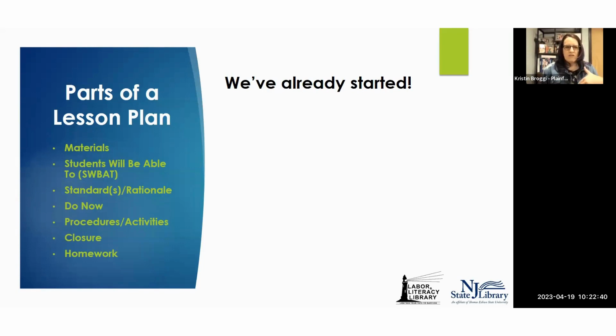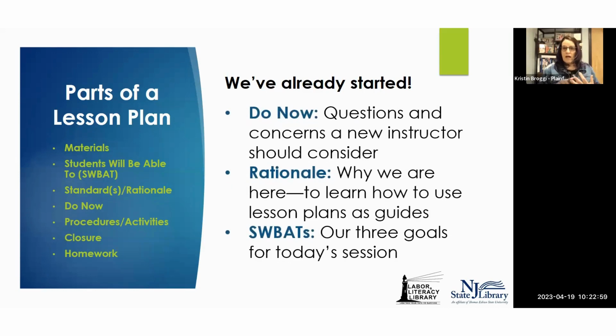So have we done any of these already? Have we gone through, and in this lesson that I've started, what have we looked at so far? SWOBOT. Yeah, we did our SWOBOT. We did our do now, and we did our rationale. So I asked you to consider what an instructor should include when lesson planning. That was my do now. I then gave you the big picture rationale. We're here to learn how to use lesson plans as guides. And then we went specifically into the 3 specific goals that you are going to come away from this session with.